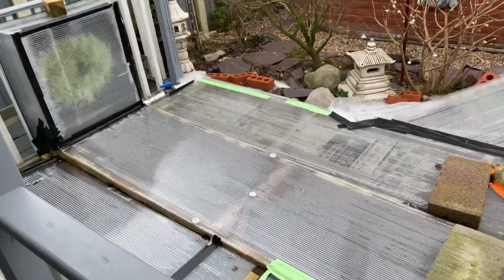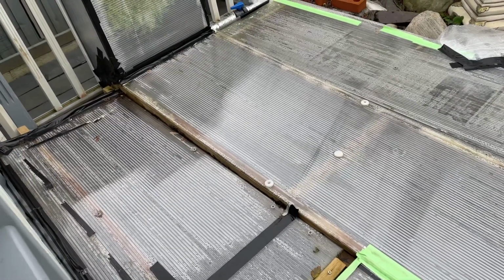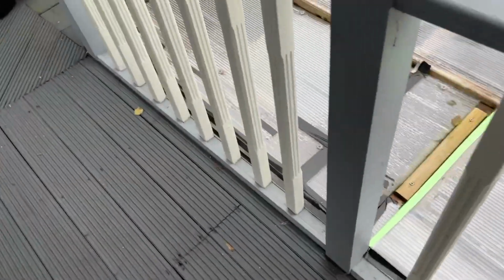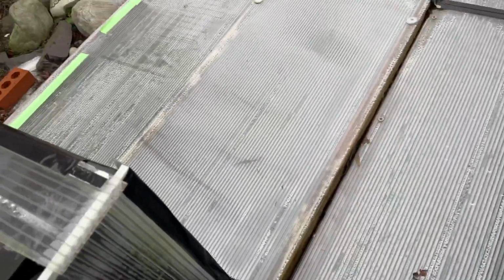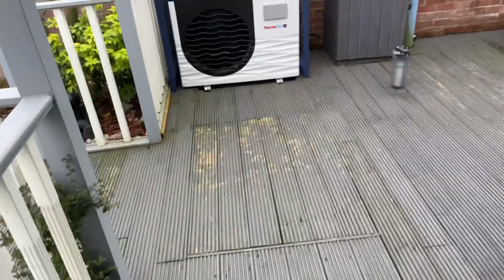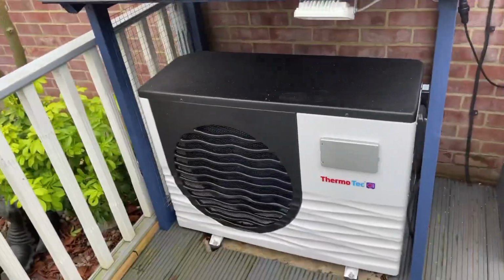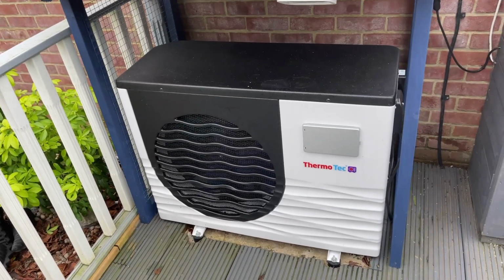Obviously there are air holes for gas exchange and oxygen to go in and the bad gases come out, but it's sealed off all the way around. It doesn't look pretty, I know, but this time of year it's one of them things to do. That's holding all the air in. So like I said, although the air source heat pump has been on more, it's not been on that much, just over the £7 mark this week. I'm well happy with that.